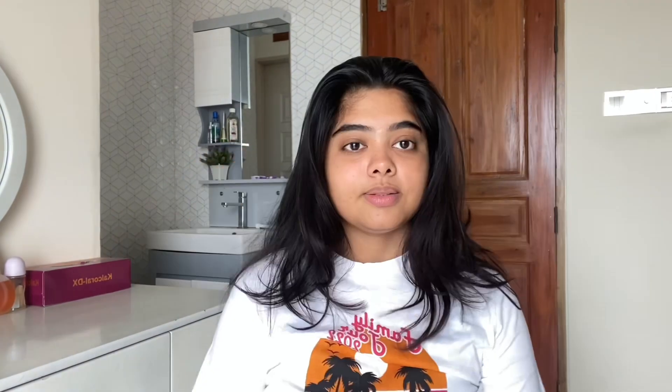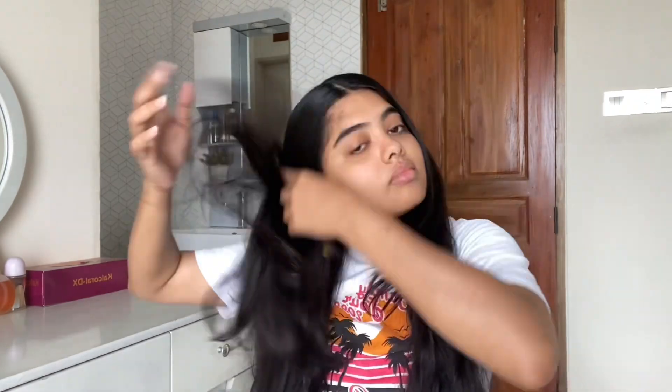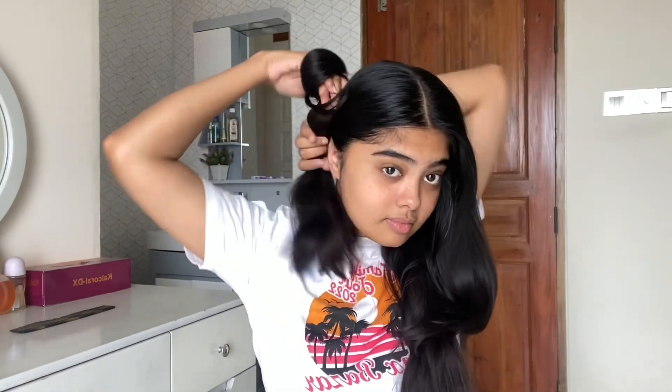You can see my hair is so frizzy right now because I haven't washed my hair for the last week and I'm feeling so uncomfortable with this dry and dirty hair. Now starting the first step and it's hair combing. You need to comb your hair and detangle it before hair oiling. I'm partitioning my hair into two divisions because I have very long hair and it makes it easier to oil. I'm giving my hair a slight combing because in dry hair, extreme hair fall can happen, so let's just not comb with full strength. Now I will make a bun on one side and then apply oil on the other side.